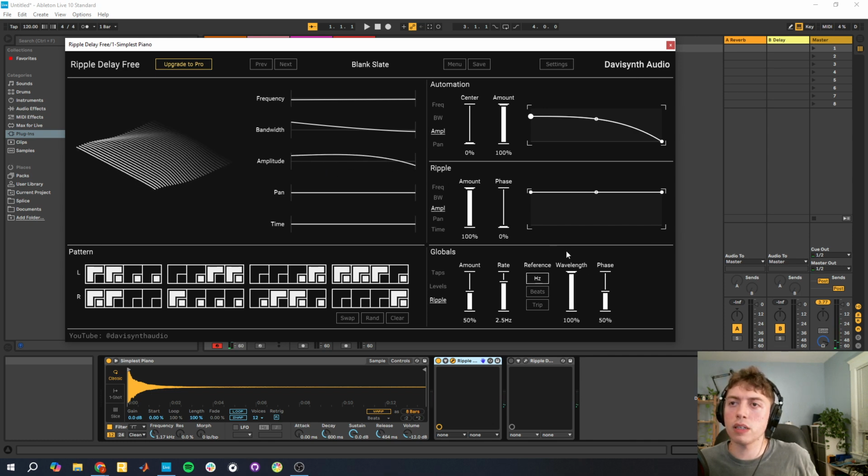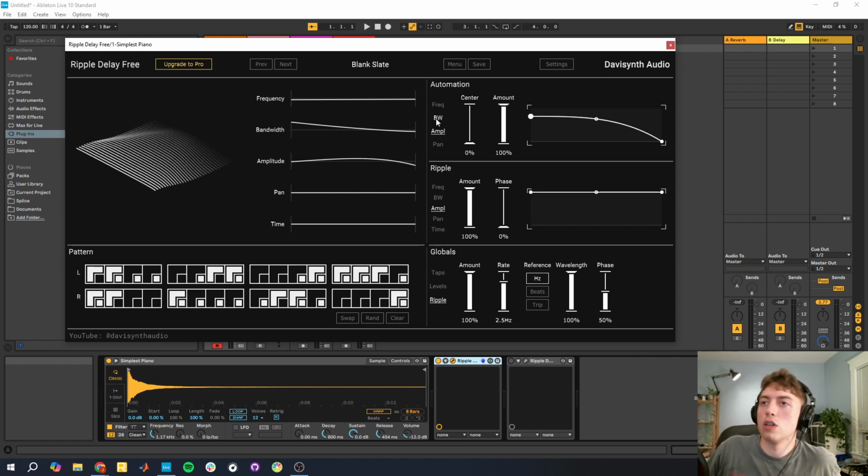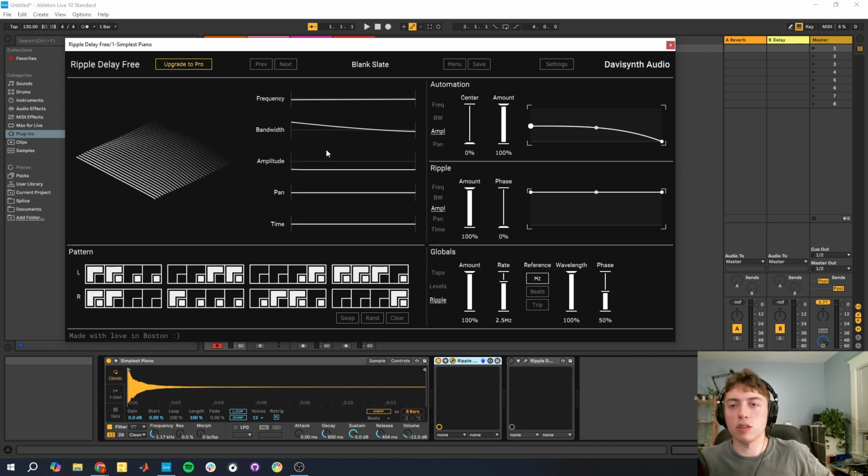If I set my wavelength like this, and one other thing is there's a global ripple amount. Right now it's set to 50%, so I'll set it to 100%. Now my amplitude will get affected within one full span of this graph here. If we listen to this, it's going to sound really aggressive.